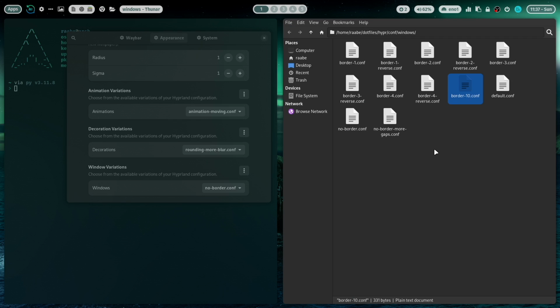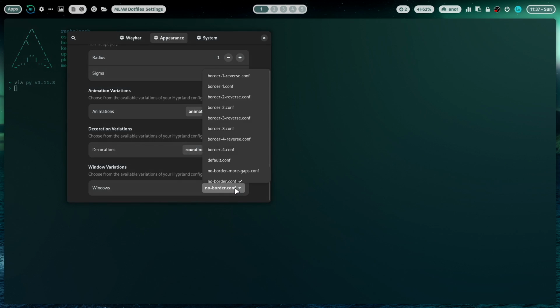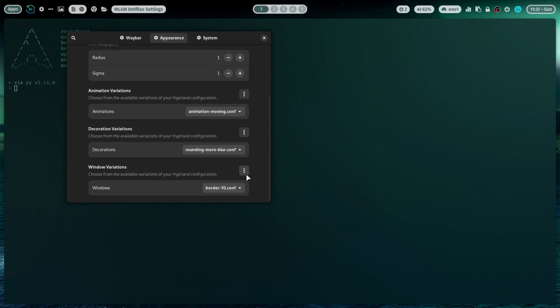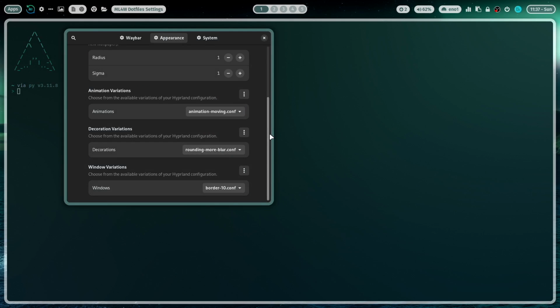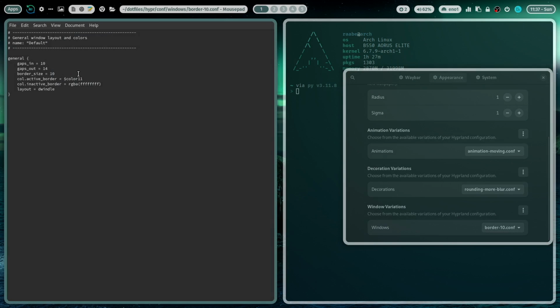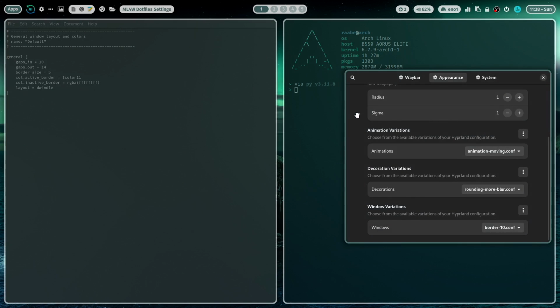I can also close now the Thunar file manager. And here you can find the menu item reload variations. And now the border10.conf is available. And if you activate it, you have a 10 pixel border. And if this is defined, you can directly edit this variation with edit variation. And for example, switch back to 5. When you save it, it will be immediately activated. Now you have a border of 5 pixels around the windows.